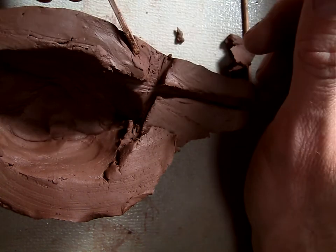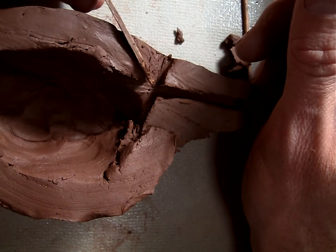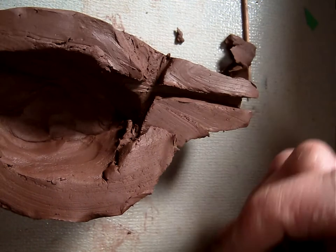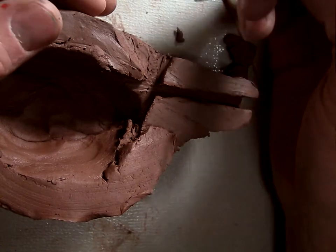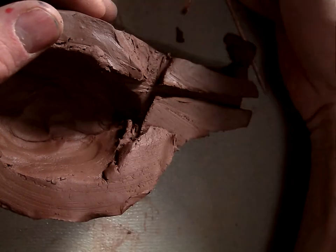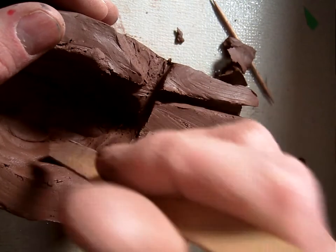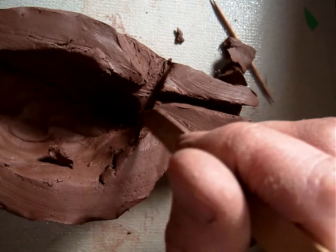If this angle right here is not at a 45-degree angle — if it's too steep or too shallow — no sound will work. If this piece has any junk in it from pushing down, or if there's not a clean swoop right here where the air can pass around in this area, you won't get any sound.